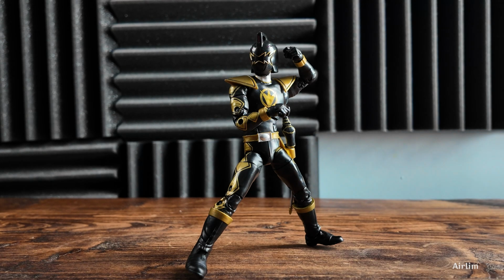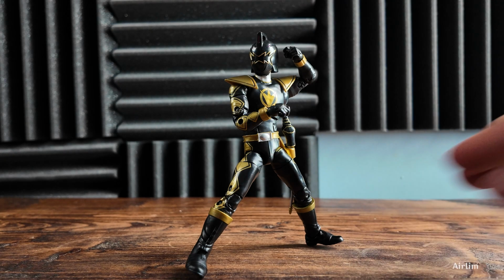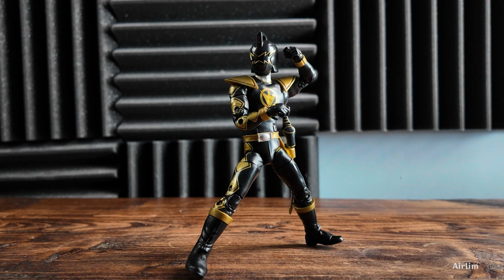But generally, this is a figure that I would wholeheartedly keep with the others, because I really liked Dino Thunder quite a bit. If I was to get rid of them all, he and the White Ranger are the ones that I want the most. But yeah, this is a really, really nice figure. The articulation's fine, the color is fine, and for once Hasbro hasn't really messed up, which is absolutely fine. To make it absolutely perfect for me, it would be if the staff was completely straight, but again, can't complain on that one.